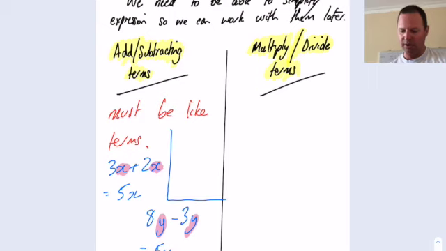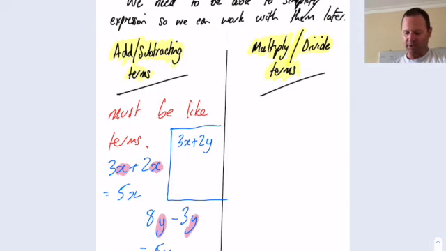One last one that I like to do is if I've got something like 3x plus 2y, how do I simplify that expression? And the answer is there's nothing I can do. That is as simple as it can get. It's like saying there are 3 x-ray machines and I want to add 2 yellow bananas. I don't know what y is going to be. I can't add those two things together to get one particular thing when I'm adding and subtracting them. All right, so that's really important.